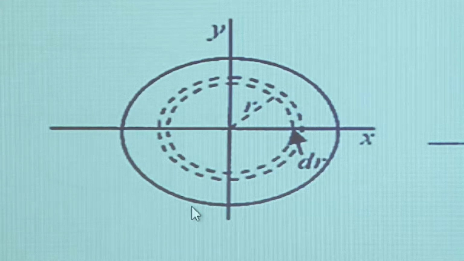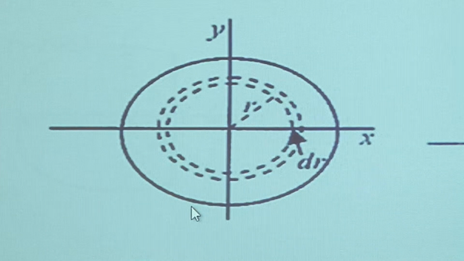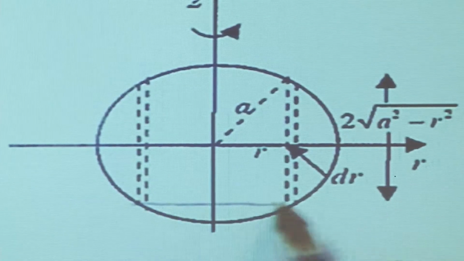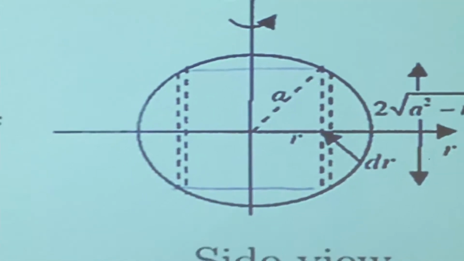They're going to be like little cylindrical shells. So here's a view from the top. If you look at it from the side, you can see that you've sliced it like this. So here's the side of a cylinder, top and bottom. The outside slices are going to be very short but very big cylinders, and the inside slices are going to be very small but very tall ones. Does that make sense to everybody? Hopefully.